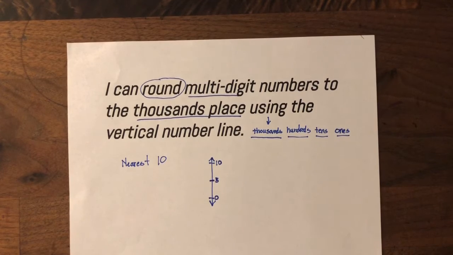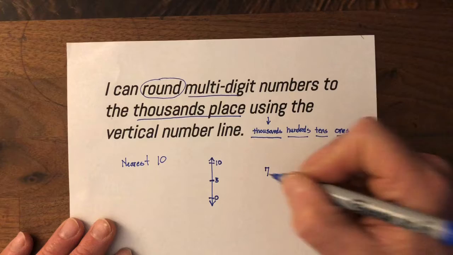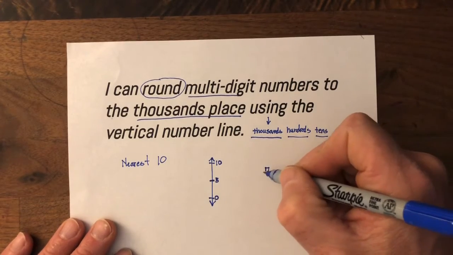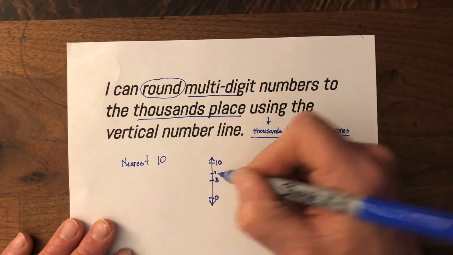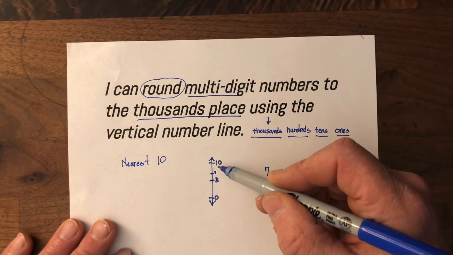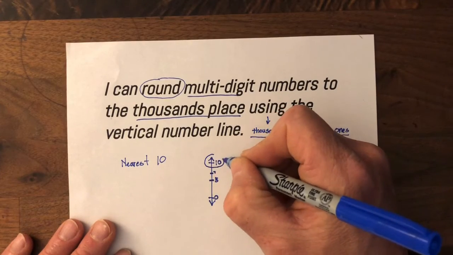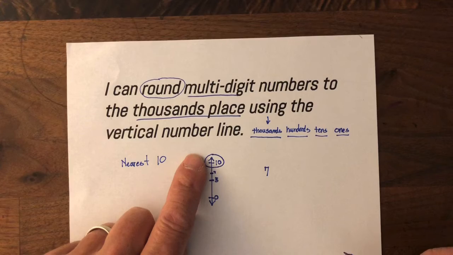And pretty much every time you find the halfway point between numbers, the answer is going to have a 5 in it somewhere, okay? So if I say, hey, what's 7 rounded to the nearest 10? You would say, well, 7 fits in right about here somewhere, okay? This is 7. And then you would say, well, that's higher than the halfway point, so that rounds up to 10. So 7 would round up to 10. See how that works, okay?